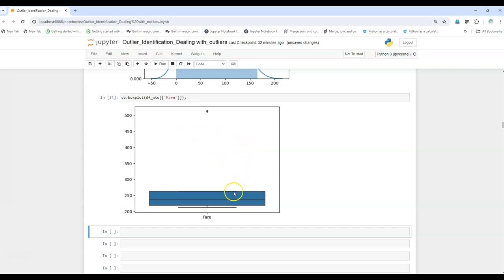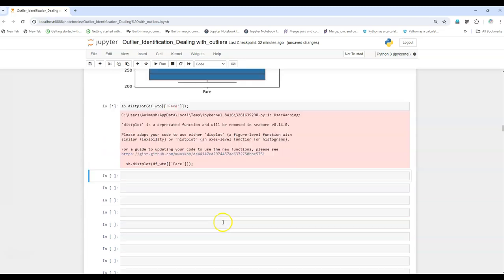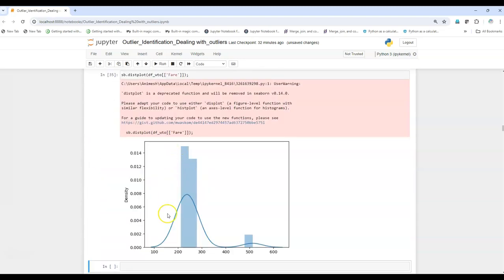You see the data is already skewed, and this was expected, and we can plot the distribution plot for the same, and this would also be looking skewed, I guess. Yeah, so there are certain data points which are way far from the normal data points.